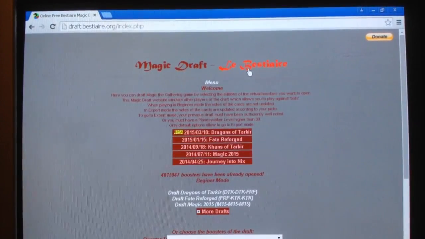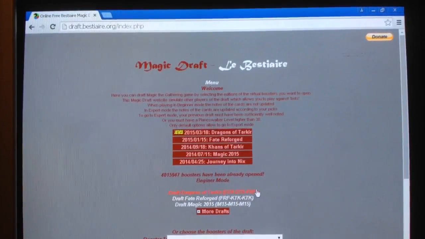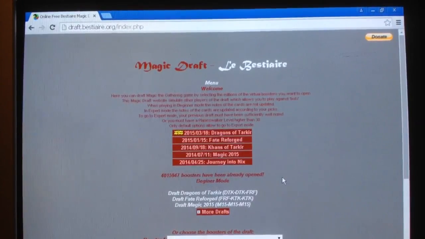This is a site called Le Bestiaire. I'm part French and I can't pronounce that. It's super sad. Anyway, this is a free Magic draft site. You can't keep the cards for Magic Online or anything like that, and you can only play the games if you have Cockatrice or something similar, an application that reads a certain format and allows you to play the games.